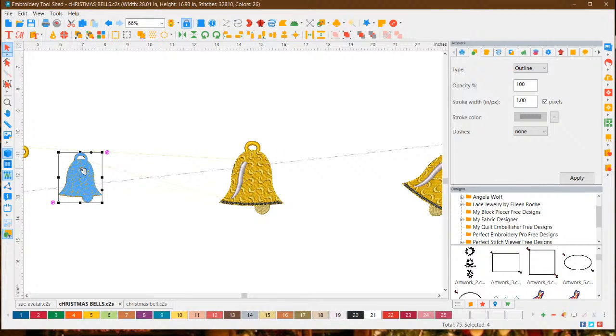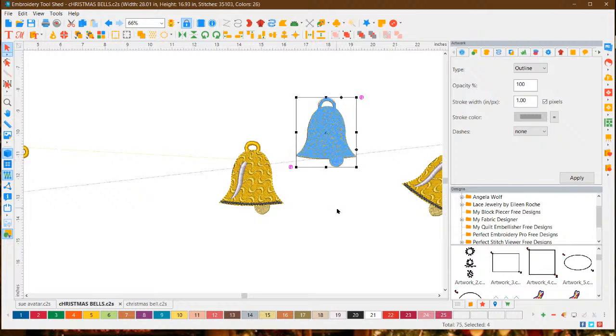Let me bring my other bell over so we can see. I did make it a little bit bigger because I was putting details in it.